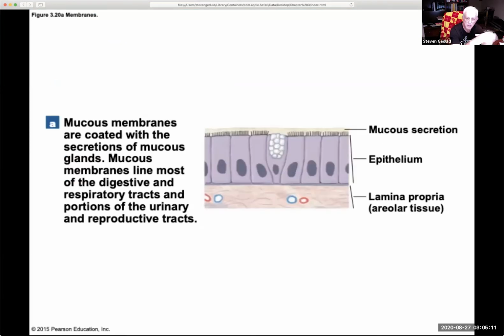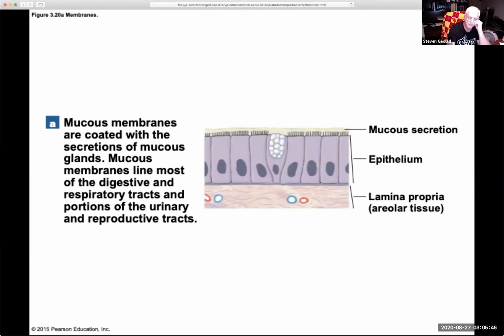You can see here the polarity of the epithelial cells. This is the apical, this is your cilia on it. This is the basal, this is the lamina propria, which connects the basal surface of the epithelial cells to the connective tissue. Blood vessels do not run in epithelium. Blood vessels run in the lamina propria. This is your arteries and your veins, in your connective tissue. That supplies your nutrients to your epithelial layer.